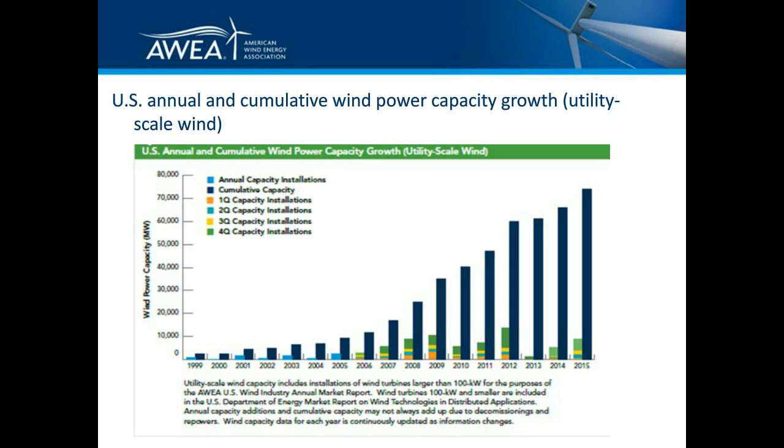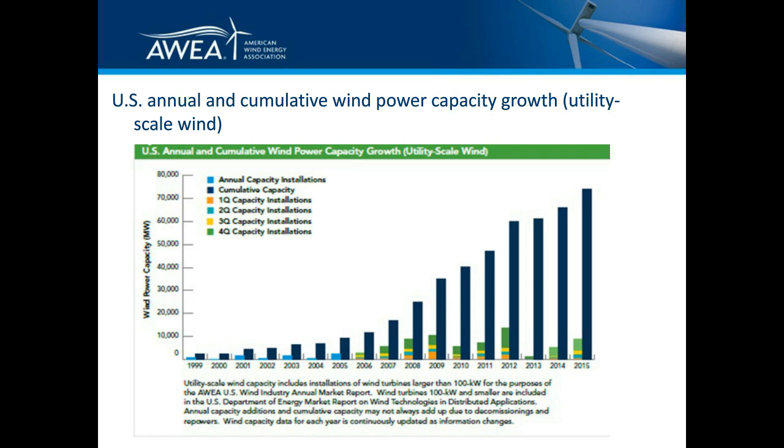So as Steve said, 2015 was a very strong year, not only globally for the wind industry, but also for the U.S. industry. 2015 was our third most active year on record. We installed approximately 8.6 gigawatts, beat out only by the years 2012 and 2009. From 2014 to 2015, we saw approximately 20% growth in the market.